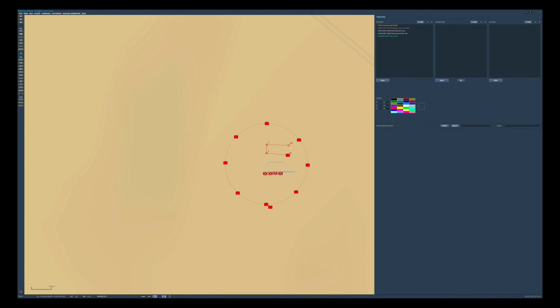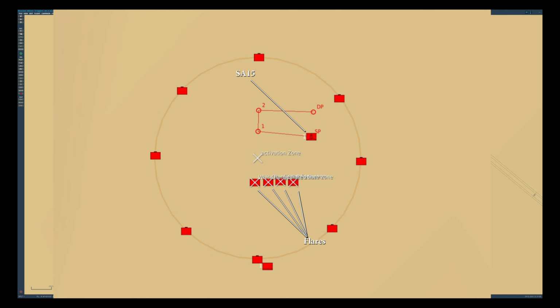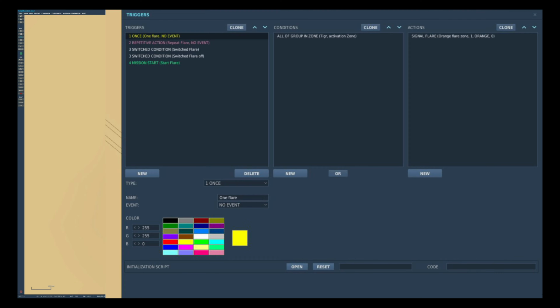But probably the most common use for this is to start various scripts and to disable units which you don't want active immediately. To better understand this, I think seeing it in action makes a lot more sense. So I've set up a little arena with 4 signal flares and an SA-15. We have a once trigger to fire an orange flare when I enter the activation zone.